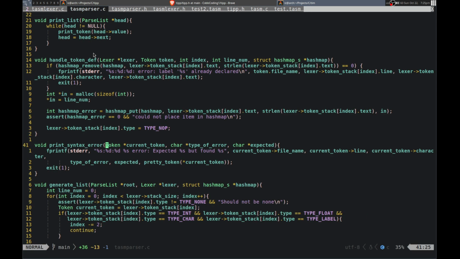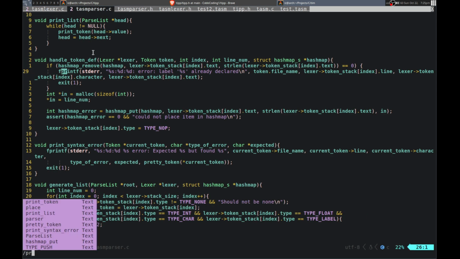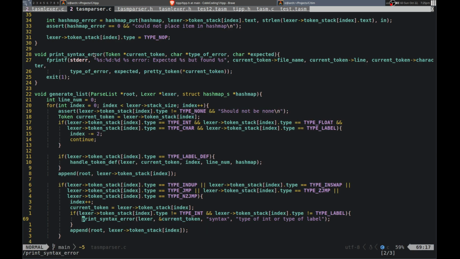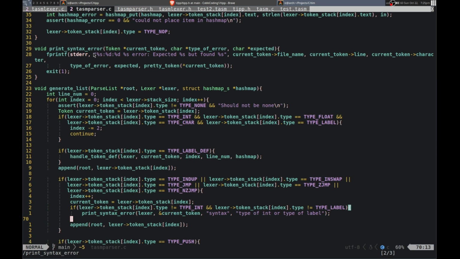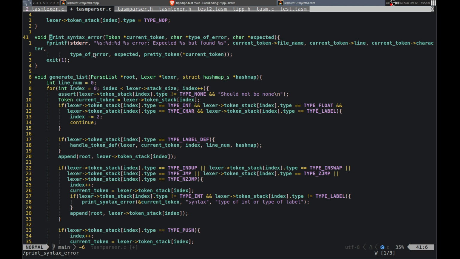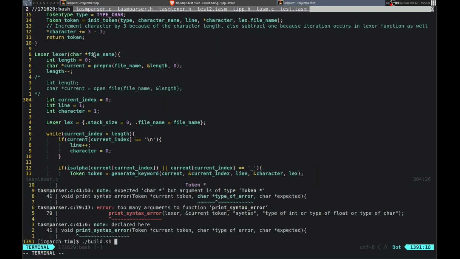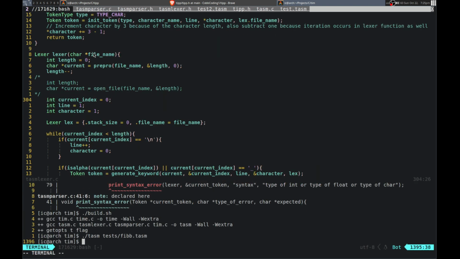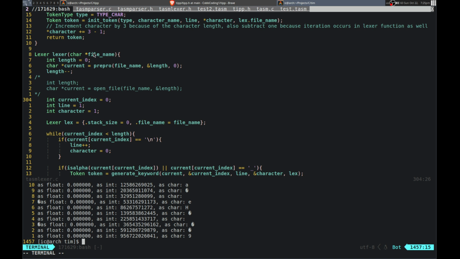So, all right, let's see, cleared here. All right, yes, we didn't actually change where we handle that syntax error. So we need to just remove lexer from there. Where is this? All right, right here. And then there should be another one. Yep. Then was that it? It seems to be so. All right, and that seemed to work. And if we run test/fib.tim, and it's all working. So that is very cool.